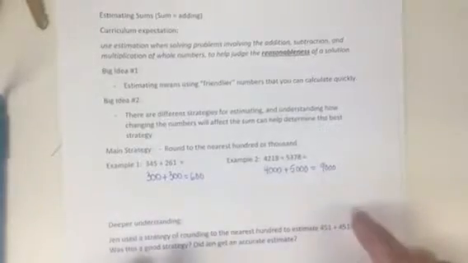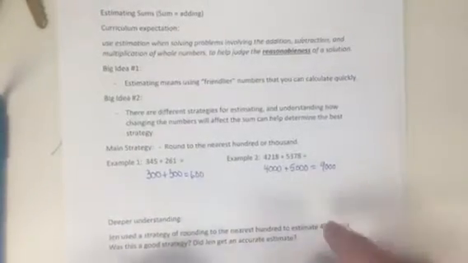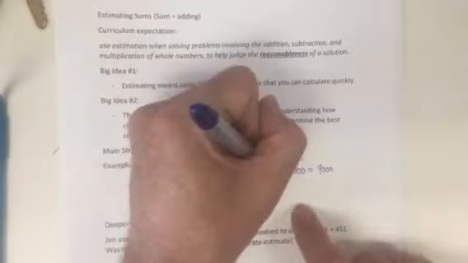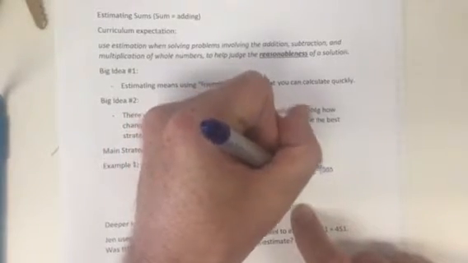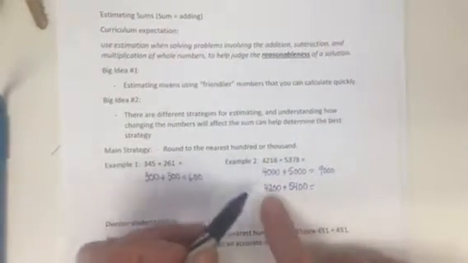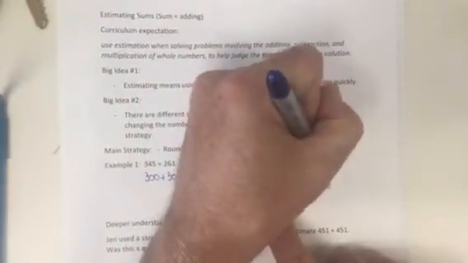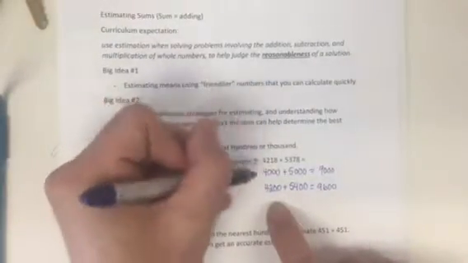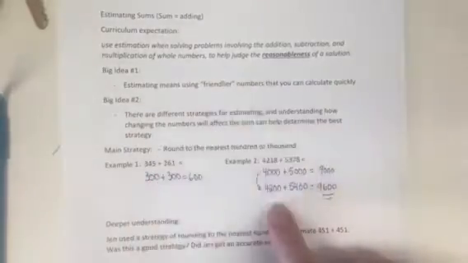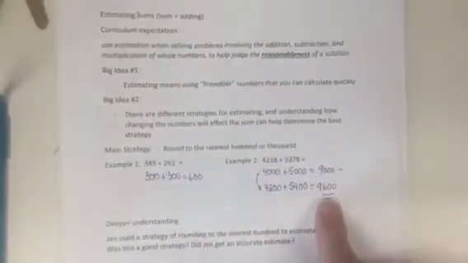Students would be allowed to round to the nearest 1,000, or they could also round to the nearest 100. In this case it would be 4,200 plus 5,400. And if they could do some mental math here, a little bit trickier, we would have 9,600. Really, a big thing is for them to recognize that by rounding to the nearest 100, you're going to get a more accurate estimate. So it's not that this is wrong, but it's not as accurate as this should be.